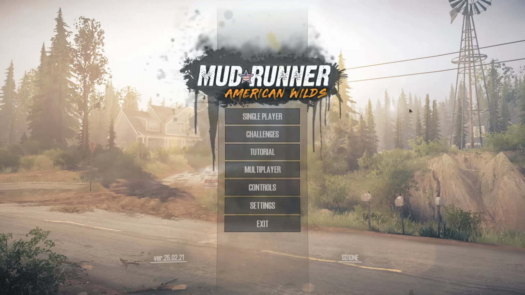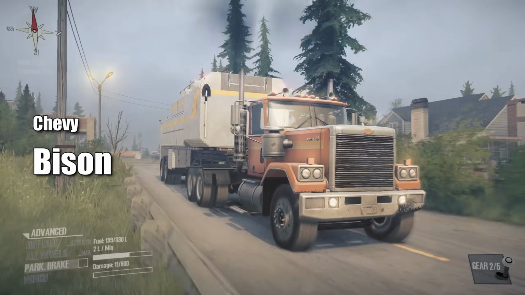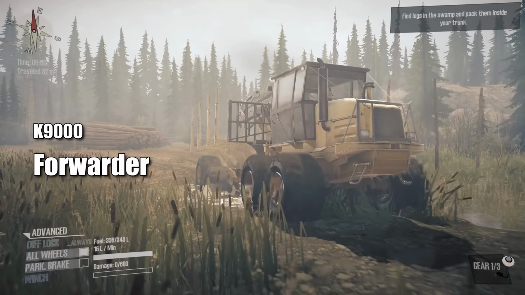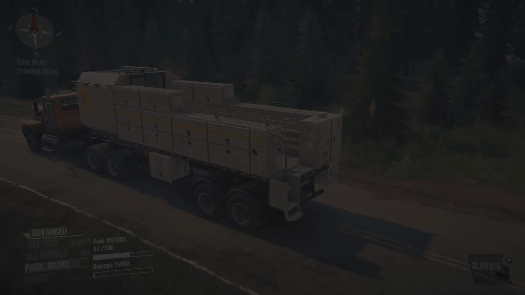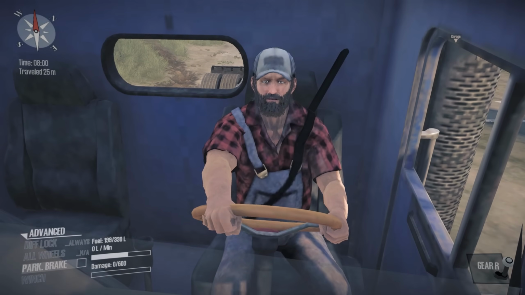The American Wilds DLC was the biggest expansion in the game's history, as it introduced 9 American vehicles, with 7 of them officially licensed from American vehicle manufacturers, and the other 2 were simply unlicensed. Those new vehicles came with their own new American-style add-ons, trailers, and also a new model for the driver was added.